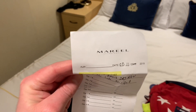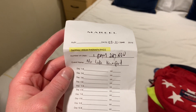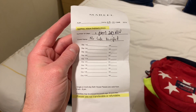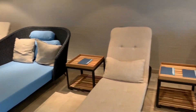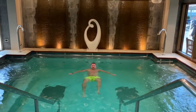We're going to go to the Mareel Spa. We've got ourselves a day pass — it was about $35. The Mareel Spa offers various treatments and services in a relaxing environment, far away from the strains and stresses of everyday life, with plenty of experiences and treatments to refresh and revitalise you.